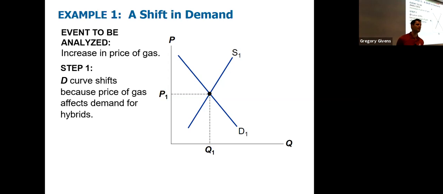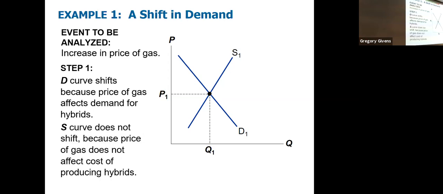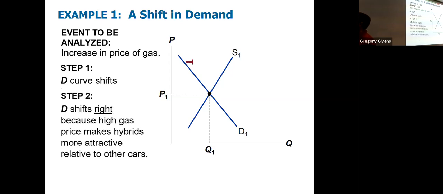So that's step one. And then what was your name again? Sorry? Sean. I should know that by now. Okay, and you also got step two here. The demand curve is going to shift, but it doesn't affect the supply curve directly, that is, sellers' willingness and ability to produce these cars. Step two is that the demand curve will shift right for the reasons just explained. It's going to cost more to operate traditional gasoline-based cars, and so some consumers might want to switch to electric cars. I have hybrids here. I forgot to say electric.